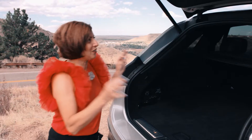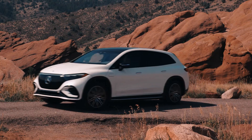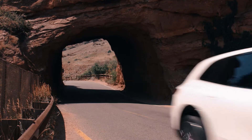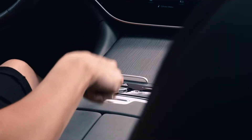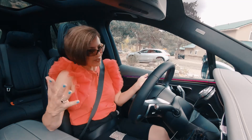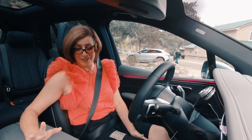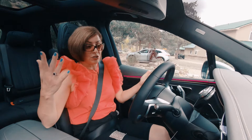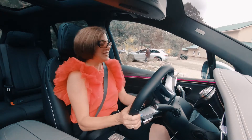It is a beautiful vehicle in its design and execution. But how does it drive? Let's go take it for a spin and find out. To start it up, you just put your foot on the brake and push the start-stop button. It's quiet — you don't hear anything because this is an all-electric vehicle. There is also a fingerprint recognition button here, because this is all about technology. You can configure your fingerprint so that you can get inside and start it up without a key. It's pretty impressive.